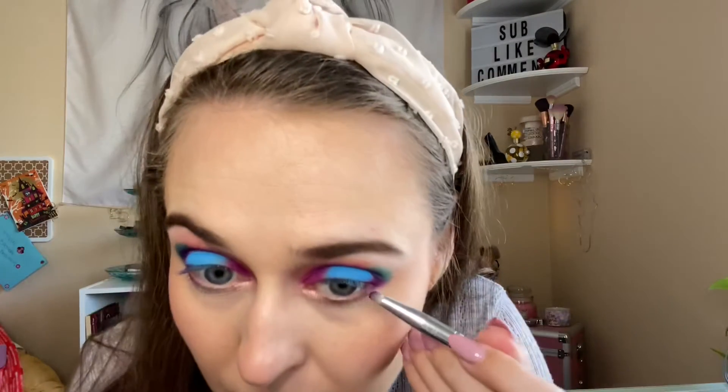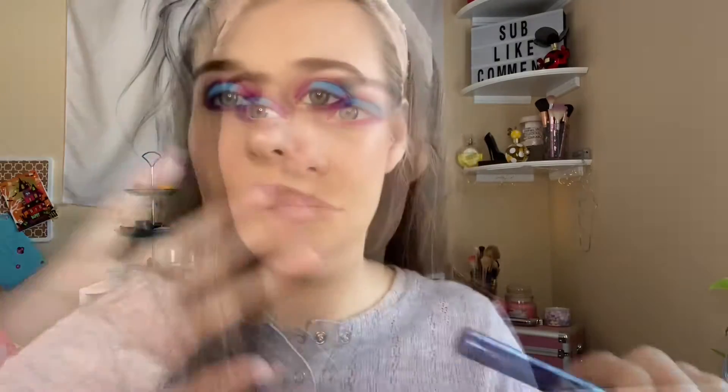That is what it's looking like — I really like it, it's fun and colorful, I love all my colors. What I want to do is put in this purple from the Juvia's Place palette in the outer portion. Going in with the wine color from that big Bella Forever palette — look at that pigmentation! Let's see if it does good with the smaller brush. It did pretty good up there. I was going to put a bit of blue there but decided it would probably look silly. Going to use this liquid eyeliner I got from Dollar Tree a while back.